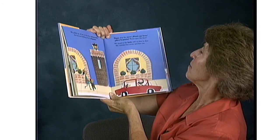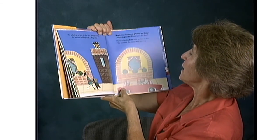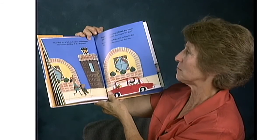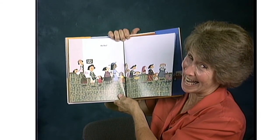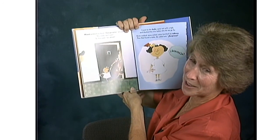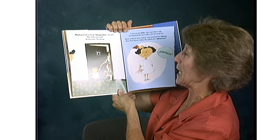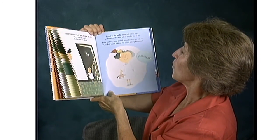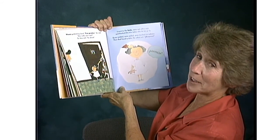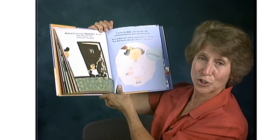'We need, we need the baño with no time to dine. We rounded the corner and then saw — what do you think they saw? The line! And especially for the ladies' room — look at all the little kids waiting to go to the bathroom. Mama grabbed my hand. Con permiso, she said. She really can't wait, so they said go ahead. I went to the baño, came out with a sigh, and thanked the nice ladies who let me go by. Some nodded, some smiled, some touched my cabeza. Then Dad found a table — he called out, surpresa!' — which is a surprise — so now they're going to have dinner.